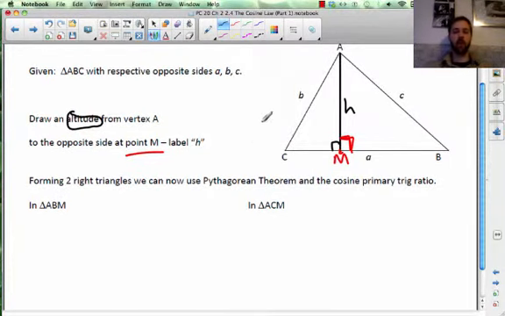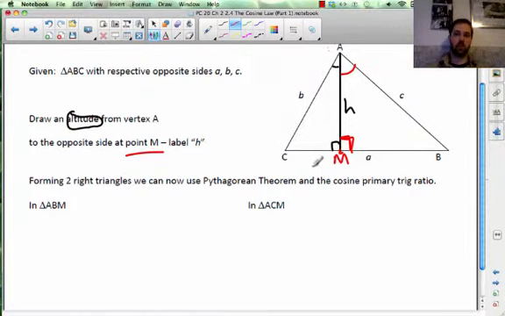In triangle ABM, let's solve for this height, H. Now if we want this height, we can use angle C, because it's the only angle whose value we actually know here, because we don't know this angle, because this altitude does not cut A in half. Clearly this angle is different from this angle. So H does not cut A in half, so we don't know what the value of this angle is, and we don't know what the value of this angle is, because they're different.